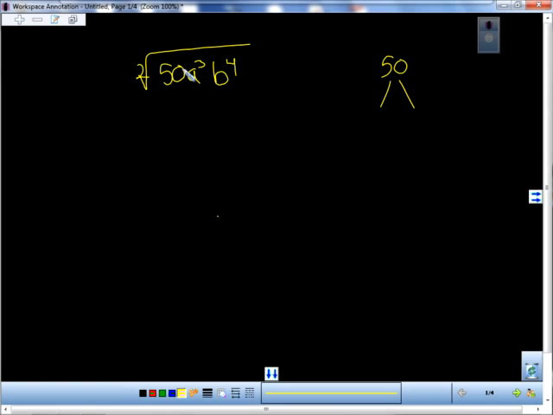If this is a square root, how many of a particular number do I need? I need 2, right? I need a pair. So 50, we can break that down into what? Okay, so we have 5 and 10. 5 is a prime. 10 breaks down into 2 times 5. There's more primes. So that would give me the square root of 2 times 5 squared.